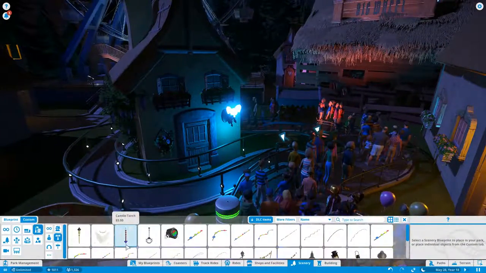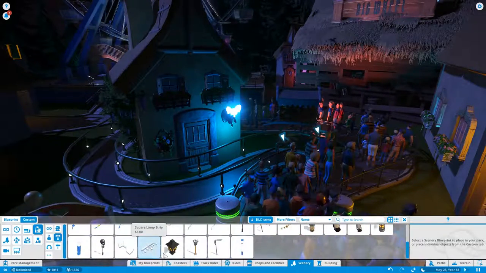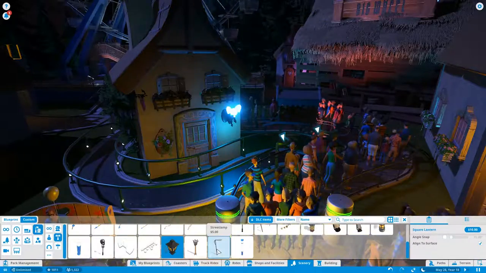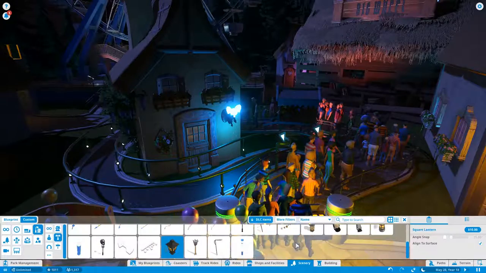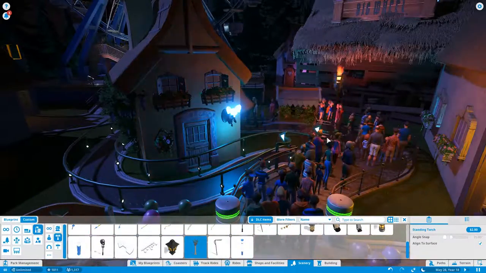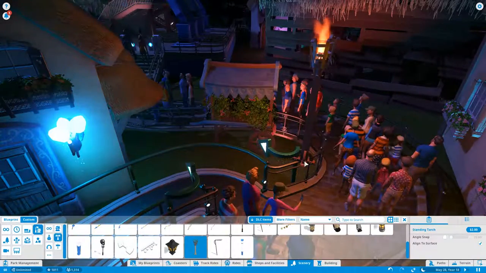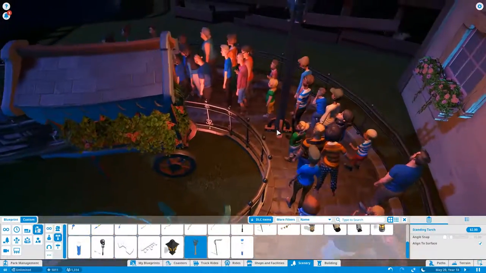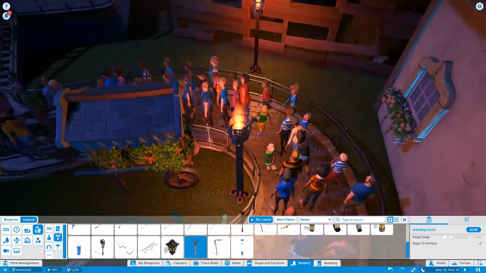Speaking of lights, I wanted to see if there was a light that would really work on the queue path. And I don't think I want these torches. Though it is an old-timey village, so maybe the torches are the best thing, honestly. It's a very flammable neighborhood with all these thatched roofs.